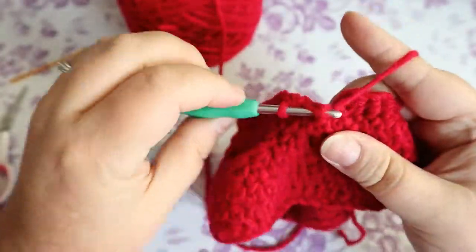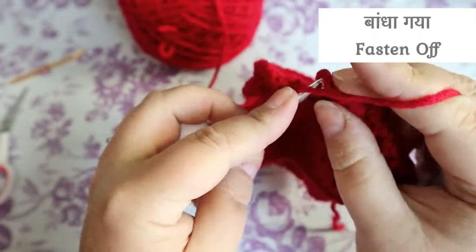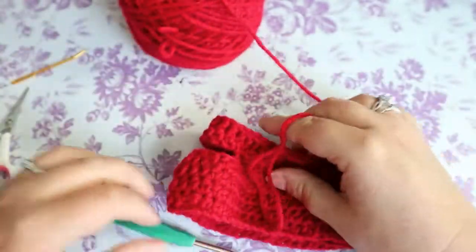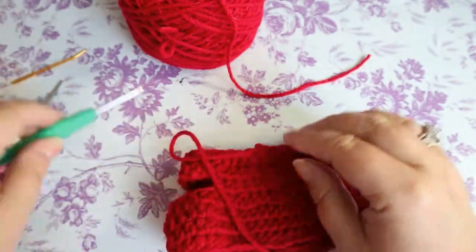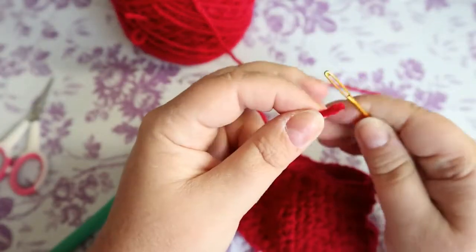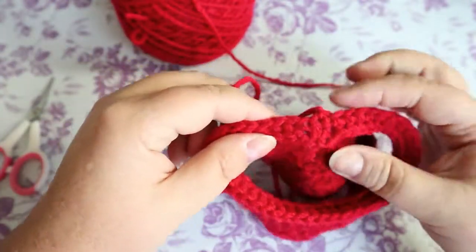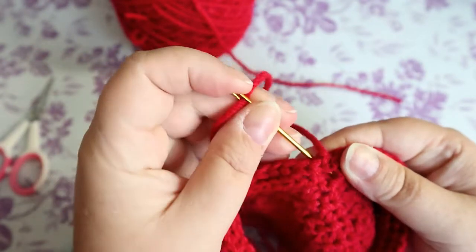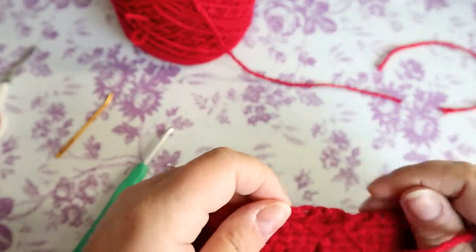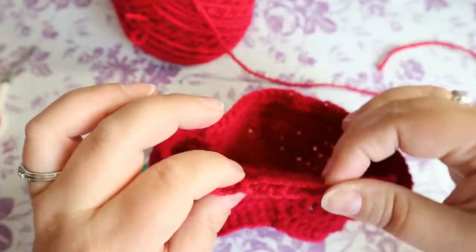So I'm back around. I got one more post I have to go around. Oops. So again, I'm going to slip stitch to the top of this first chain. I am going to fasten off. Just need enough for weaving. So, we still got to do the bottom, and then we got to do the arms. Put little sleeves on there, but in the meantime, let's go through here to the other side, and you can weave. And then over here, we need to take care of this business. This can get weaved in, I suppose, when we reattach. I'm just going to weave this guy in.